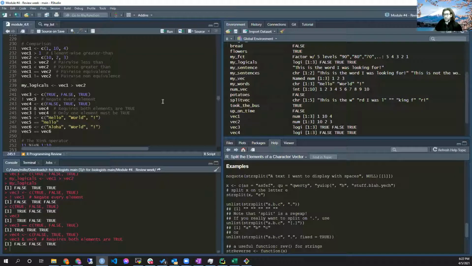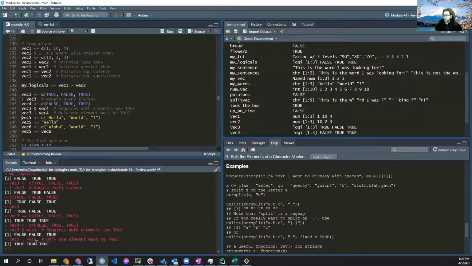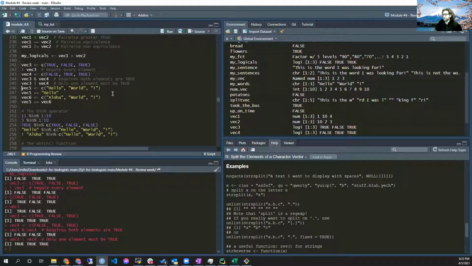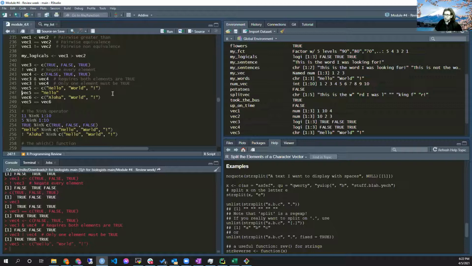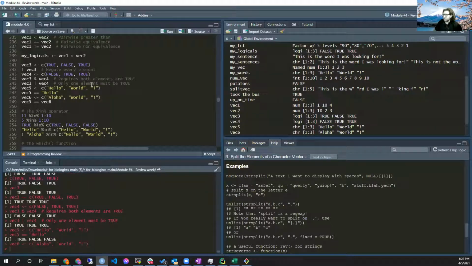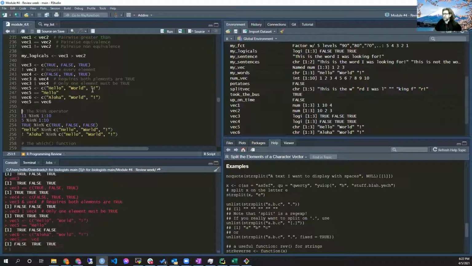Or, same thing, but only one side has to be true. Therefore, when we do this, all three are true. All right, same thing works with characters. I'm not going to belabor this anymore because I think this is probably beating a dead horse at this point. But you can see here you can do the same scalar, in air quotes, and pairwise comparisons with character data types as well.